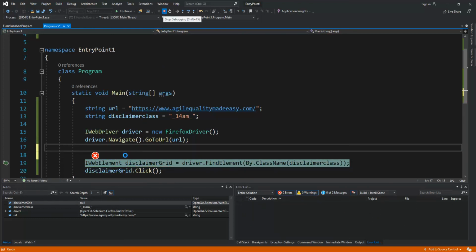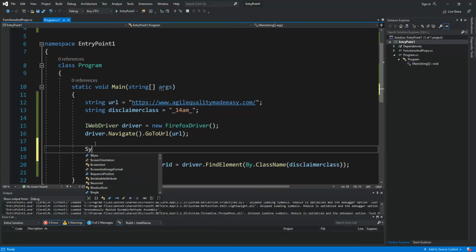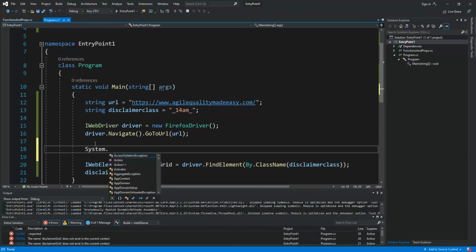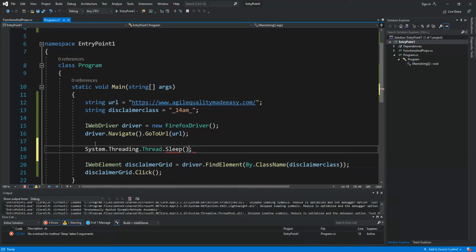Let's cancel the execution first, and let's write it here: System dot Threading dot Thread dot Sleep, and let's ask it to wait something like 8 seconds. Now let's rerun the application.